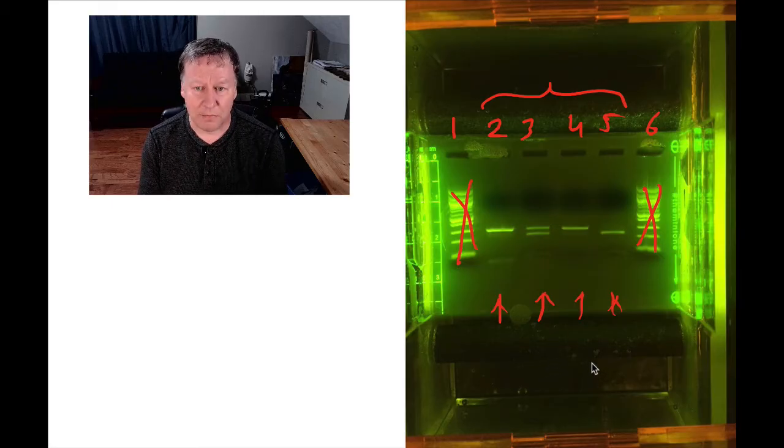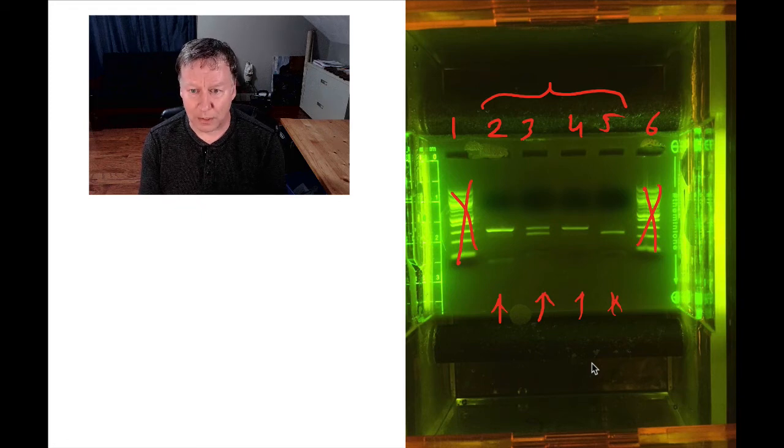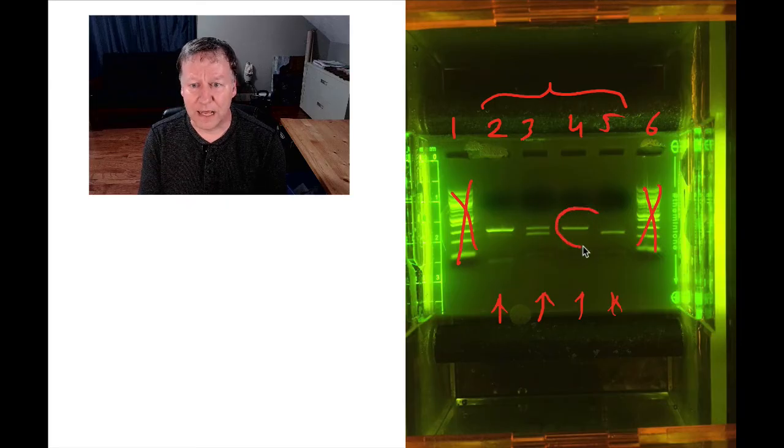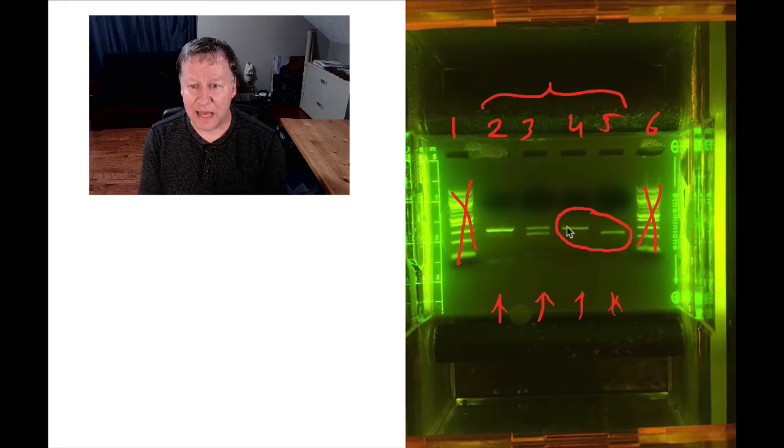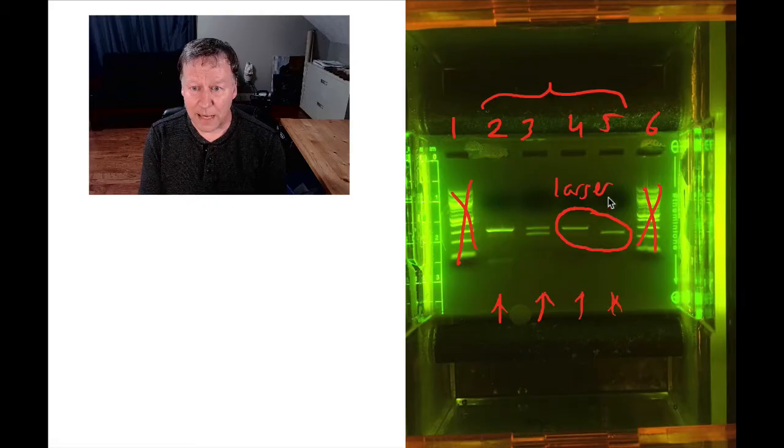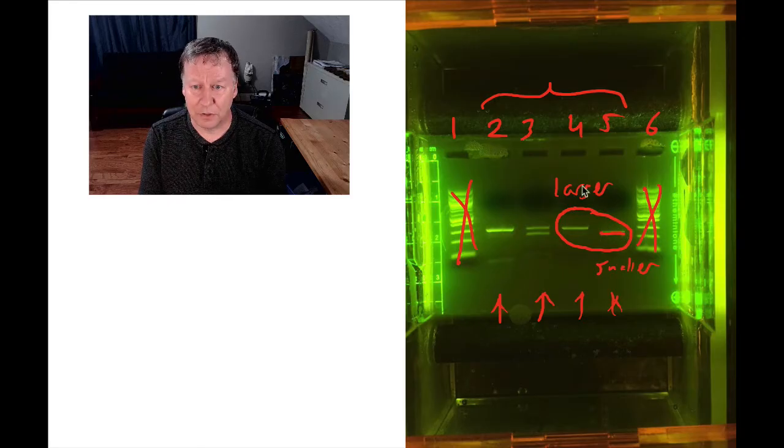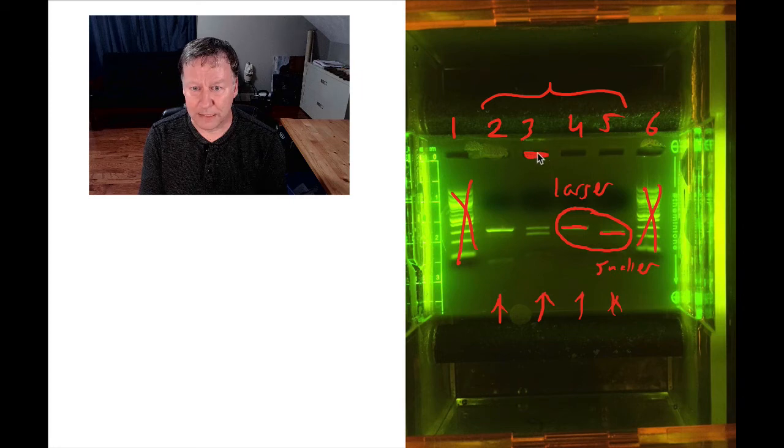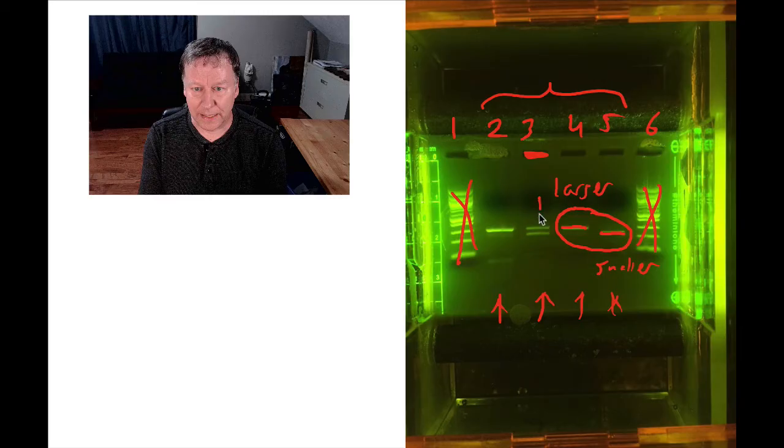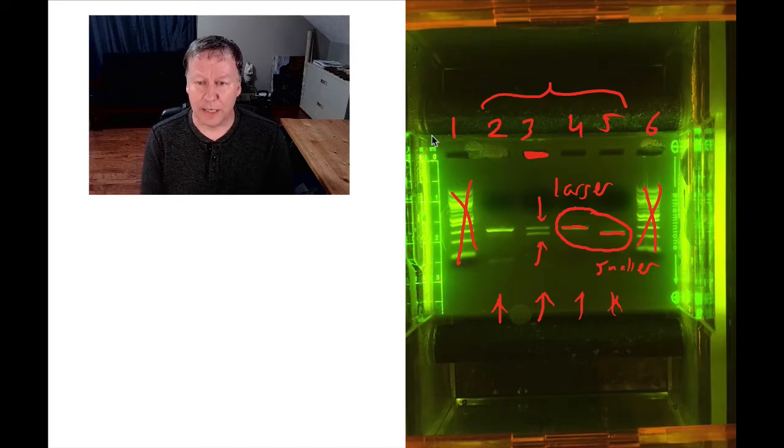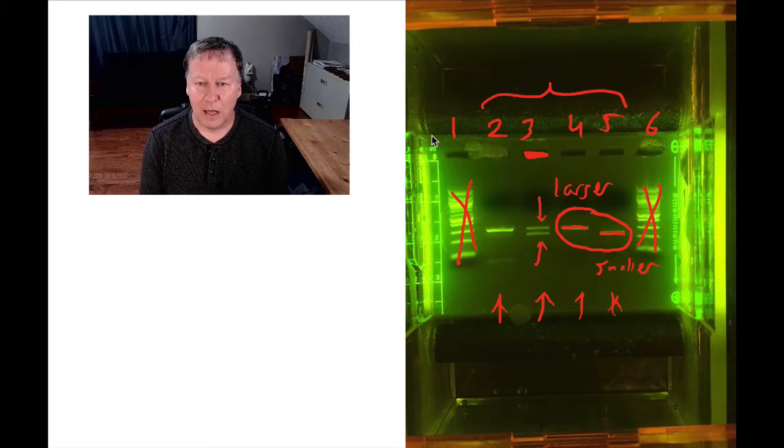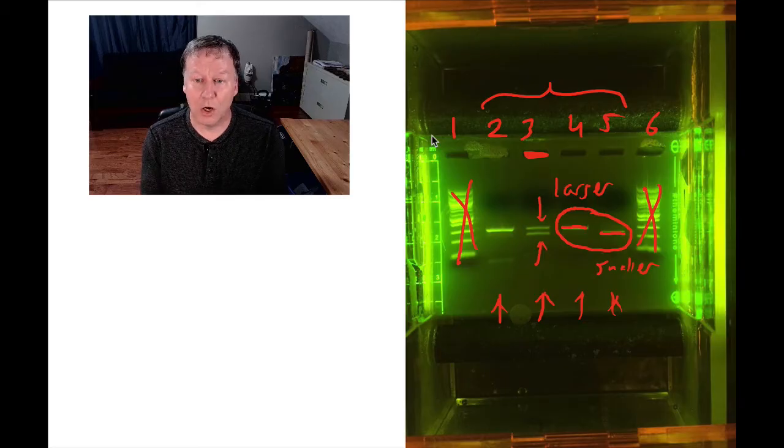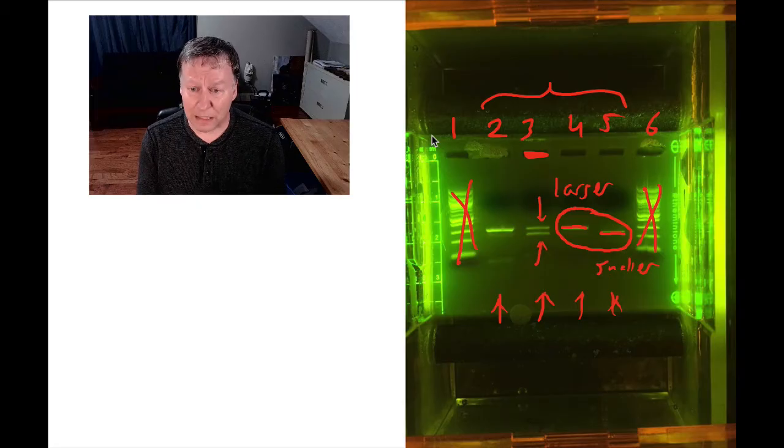Because larger pieces of DNA move more slowly and smaller pieces of DNA move more quickly, I can say with confidence that if I compare the DNA in lane 4 and the DNA in lane 5, the DNA in lane 4 is larger in size and the DNA in lane 5 is smaller. Because the DNA in lane 5 has traveled further in the same length of time compared to the DNA in 4. I can also say, looking at the third lane, that the first one that I encounter is larger, and the second one is smaller in size. So what this enables me to do is comparisons. I can look at a piece of DNA and say that piece of DNA is smaller or larger compared to another piece of DNA.